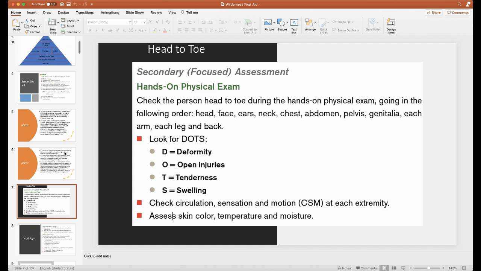Next, you'll move through a head-to-toe assessment. This is equal to vital signs and history. In fact, if you have 2 rescuers, which is the scenario that we'll be doing in the video that you have access to, a lot of times while you're doing the head-to-toe assessment, you are also taking vital signs and a patient history, okay? But we'll go ahead and start with the head-to-toe assessment. As you can see, it's a secondary focus assessment, because we already started with breathing, spinal cord, and airway circulation, okay?